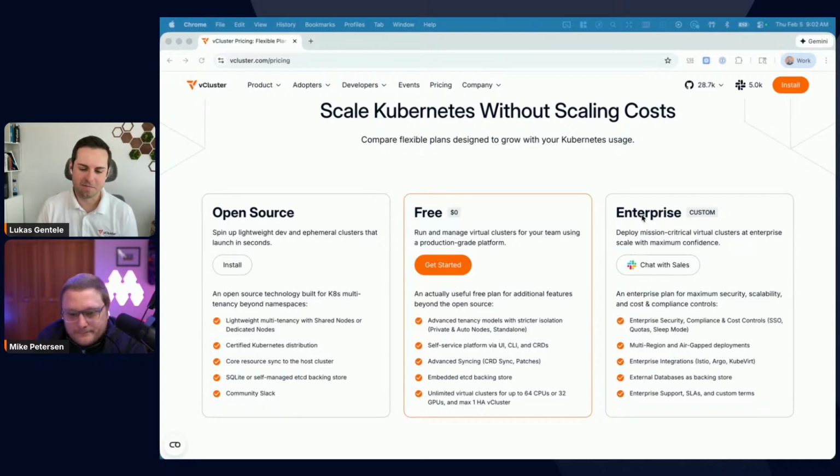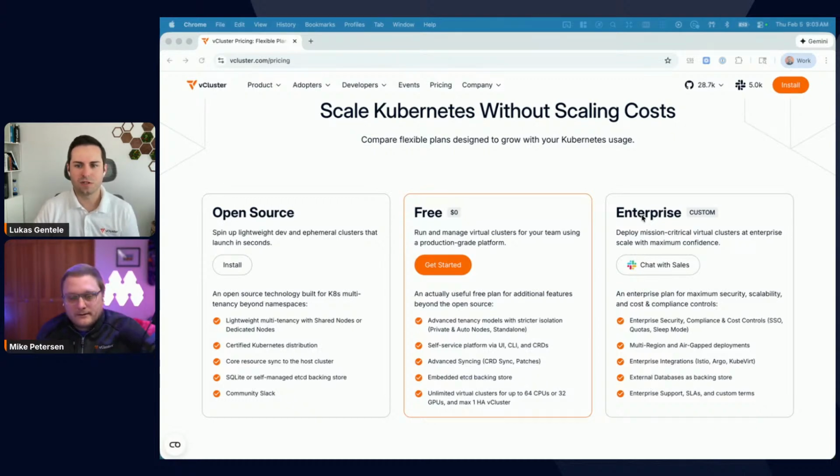But what we've been realizing over the past 2 years or so since we've been investing in this enterprise offering is that we're building a lot of features that are valuable to large enterprises, production deployments, folks that run vCluster at scale. But some of those features are also really cool and valuable to use in a hobby project and in a really small team.